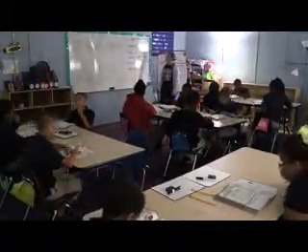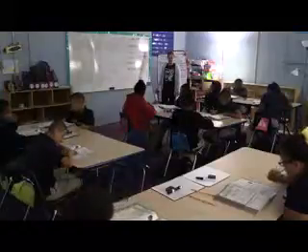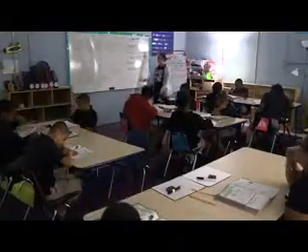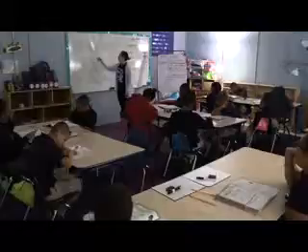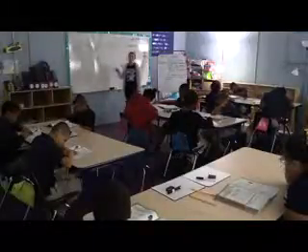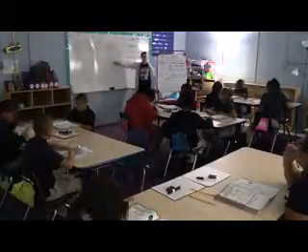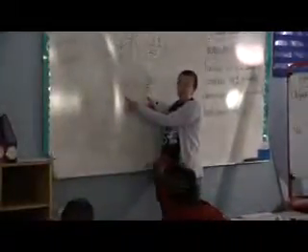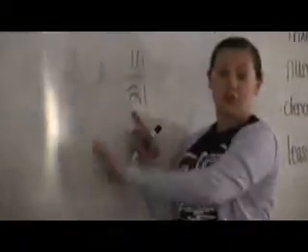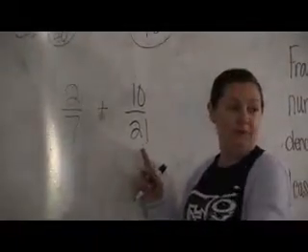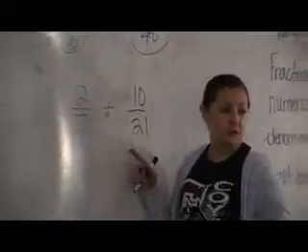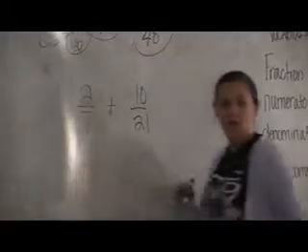Adonis, read me the 2 problems in number 5. Are the 2 fractions? 2 sevenths and 10 over 21. Now look at that big old number right there. If we multiplied 7 times 21, we would get an even bigger number, right? Let's not do that. That's a lot of work to simplify down at the end. We don't need to do all that extra work. Let's just find the least common multiple.